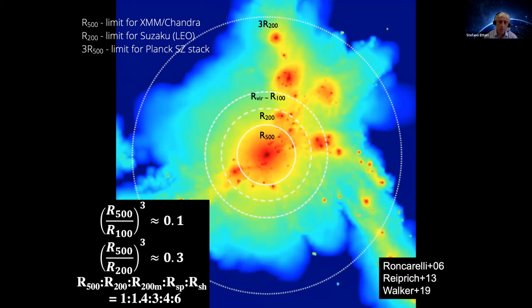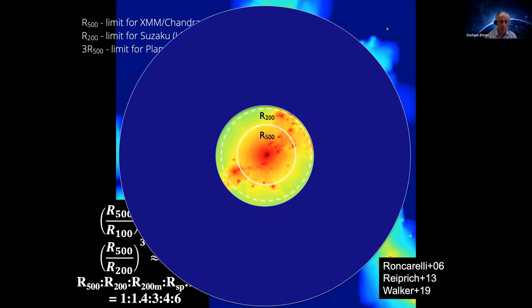This accretion occurs on scales that cover up to tens of megaparsec, and we know from hydrodynamical simulations, as represented here, how this accretion is expected to occur from the original fluctuations in the density field. The problem that we have now is that we are not able, with present X-ray and also SZ data, to cover up to a few times R500, but we are limited to the region within R200 that describes the virialized structure of galaxy clusters.